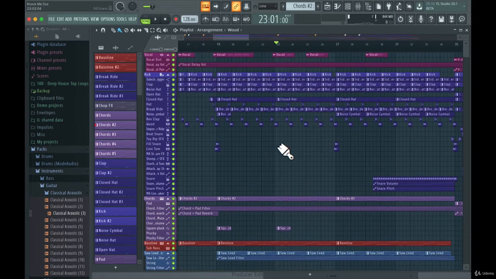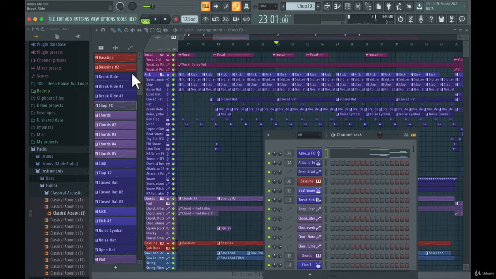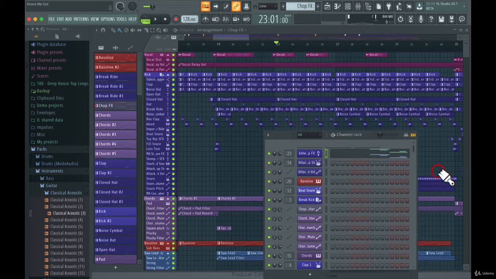And this is basically how the playlist works. It's just patterns, as I explained before. As soon as I click on the pattern, I can double click it here to get the piano roll. And if I select the pattern here, you can see that in the channel rack, this is the track that is being used. And here's the plugin for that particular sound.